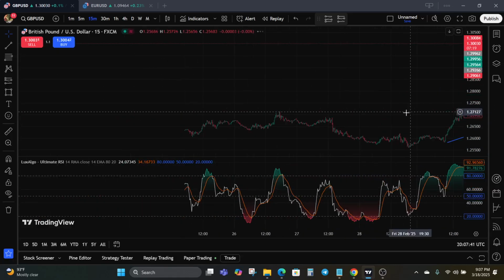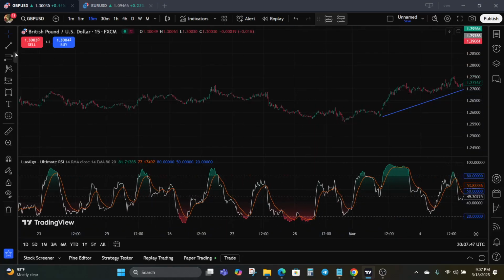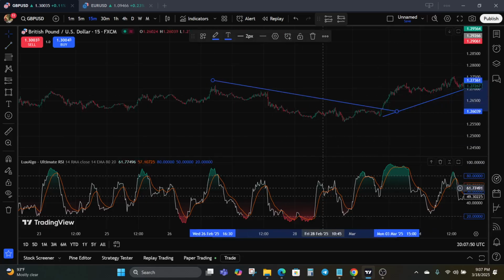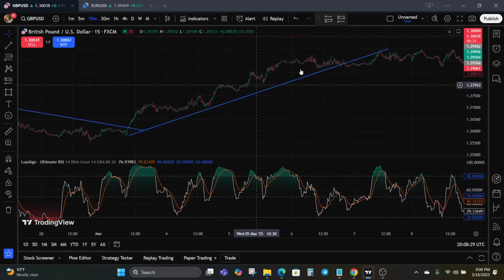If it is a sell trend, and you notice that the ultimate RSI indicator is staying below the 50 level, then that shows that the trend is strong. In this case, you can see that the sell signal was quite strong, because most of the time the indicator stayed below the 50 level, although at some point it climbed above, especially when we had pullbacks, but then came back down below the 50 level. So when the indicator is mostly below the 50 level in a sell trend, it shows that the sell trend is strong.